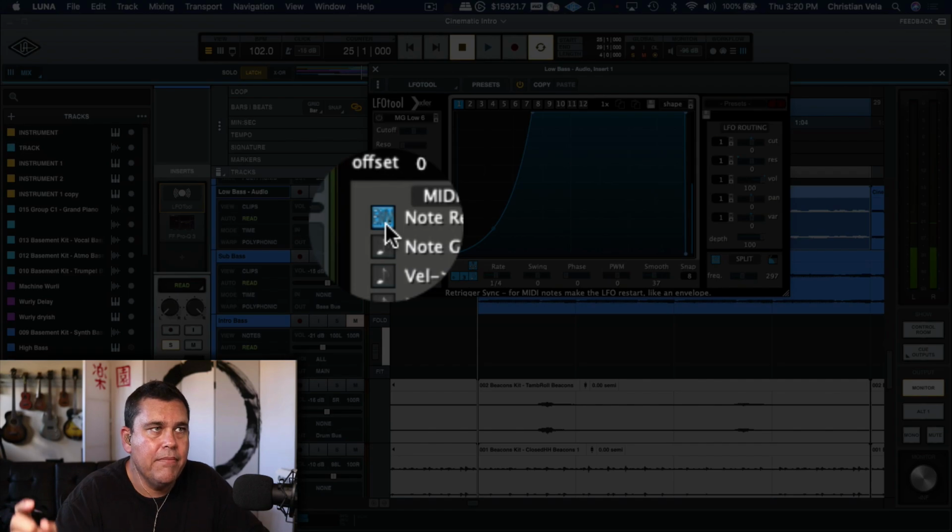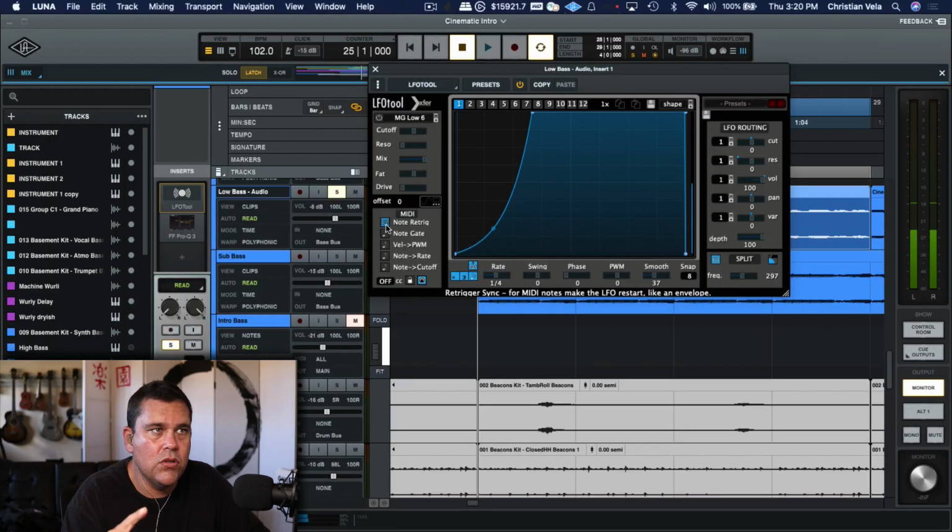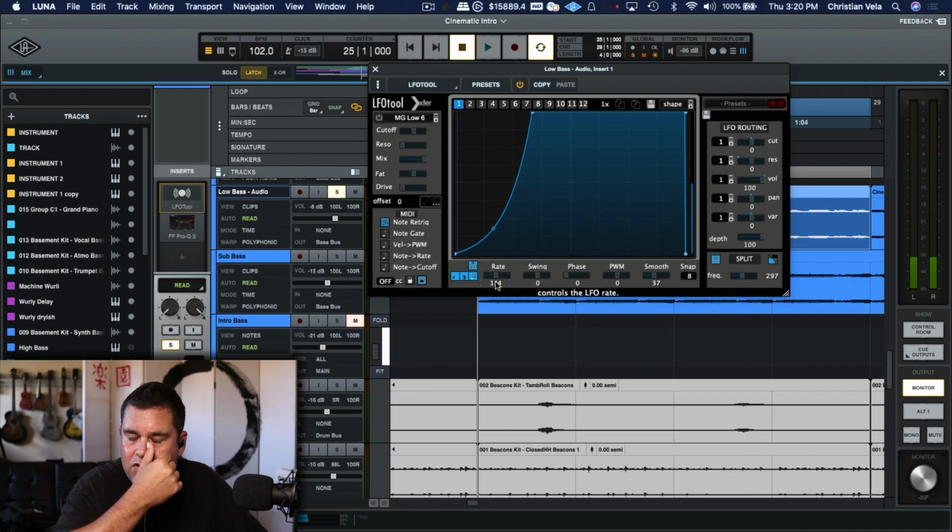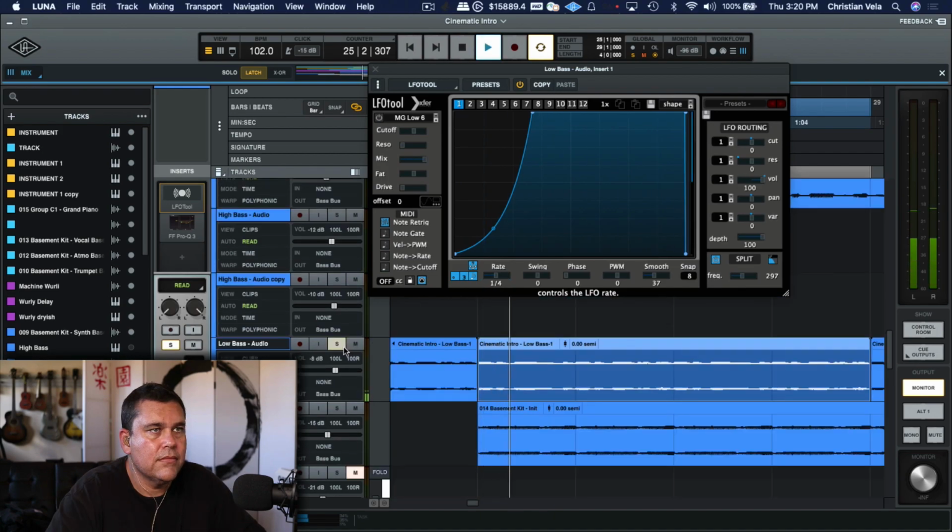So every time the MIDI note gets sent to LFO Tool, it's going to do this envelope here. I have it set to quarter notes right now, and you can change that if you want the envelope to be shorter or longer. So you can see here, every time the kick hits, it goes through this envelope, ducking it every time the kick hits.